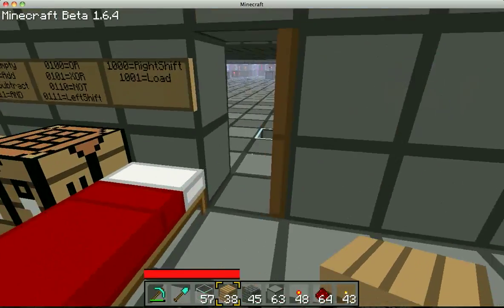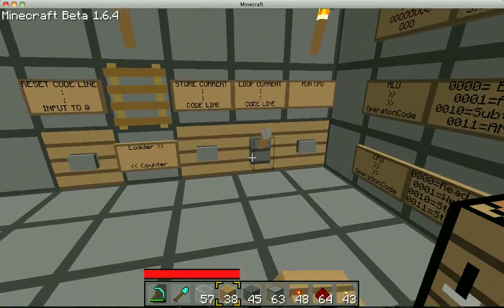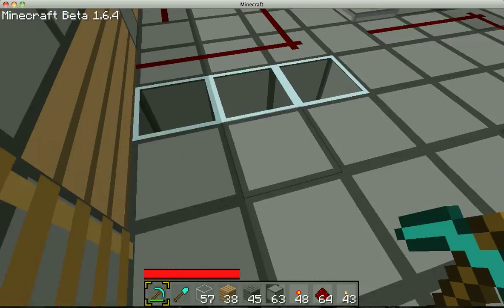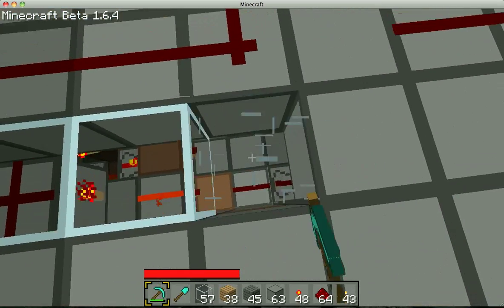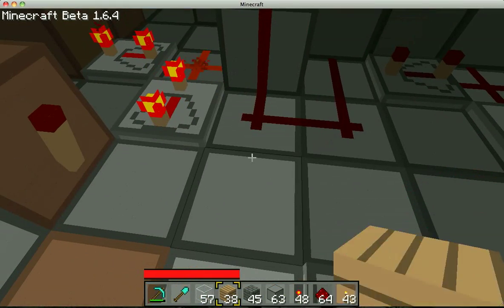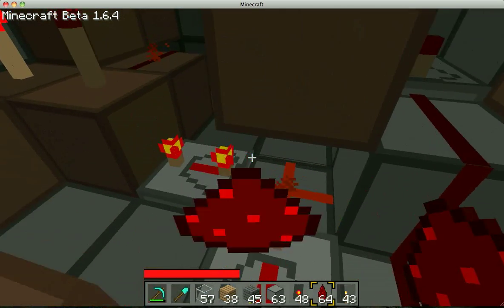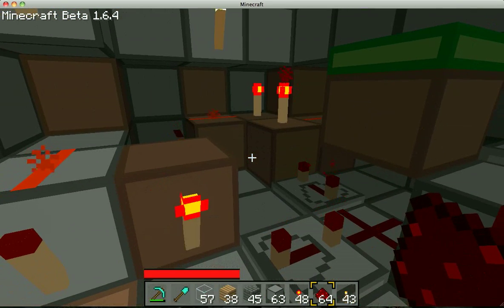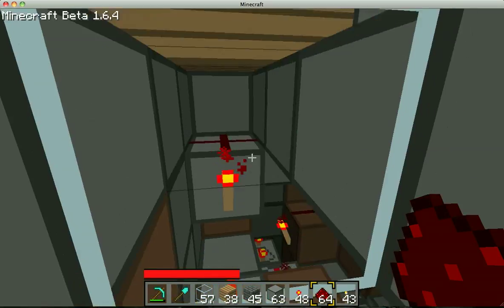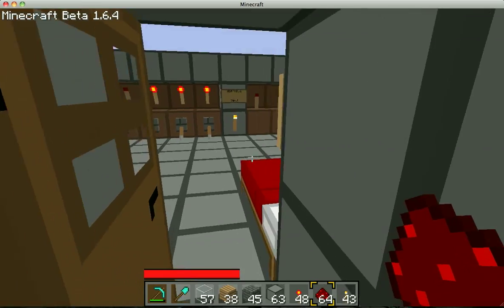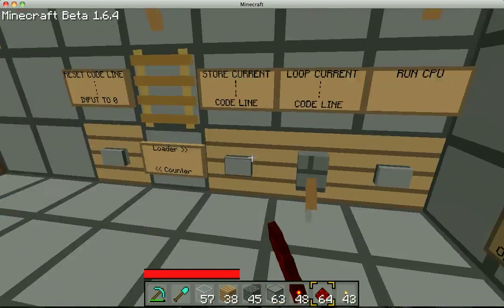Oh, I think I need to reset the clock. So I squeezed in a clock here, which I think I need to reset every time I log in. Sometimes I do, sometimes I don't. It's quite annoying. So the clock's pulsing. Oh, so's the thing. No, it's not.